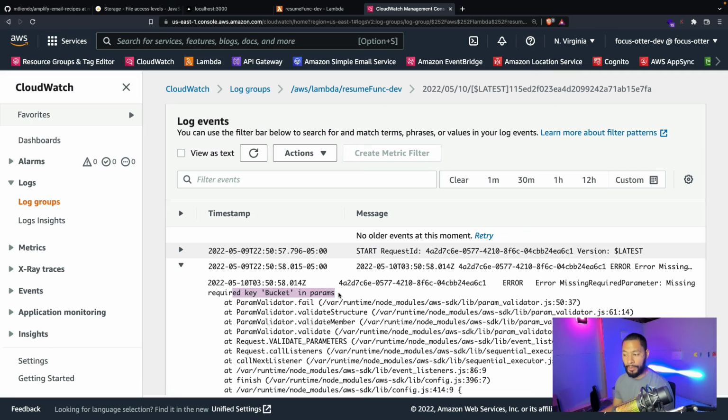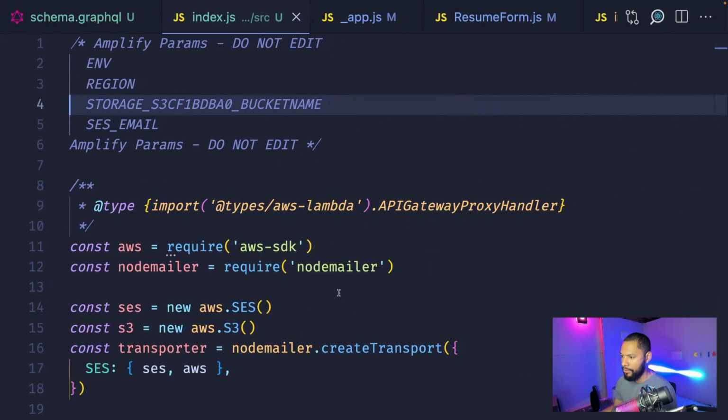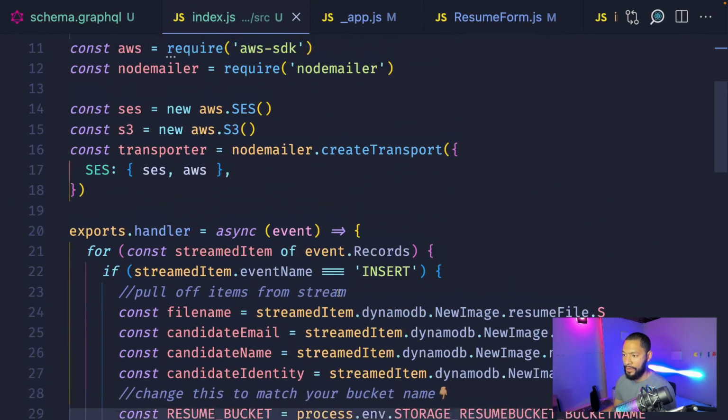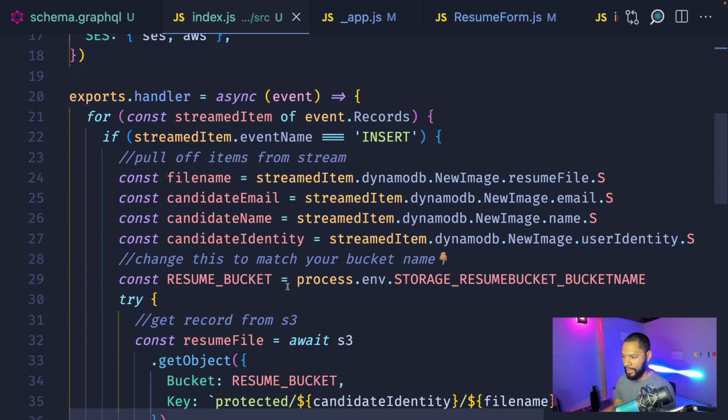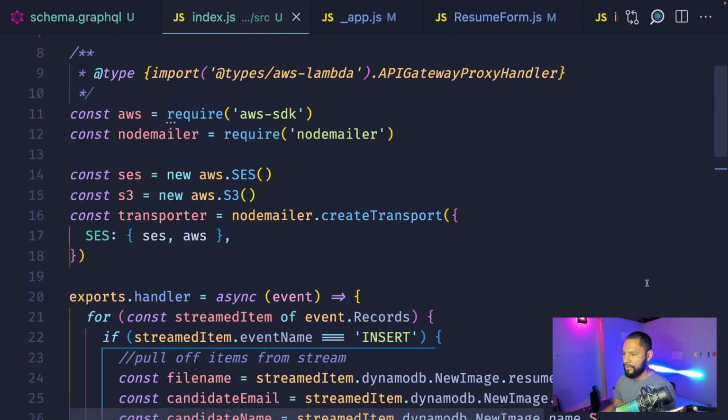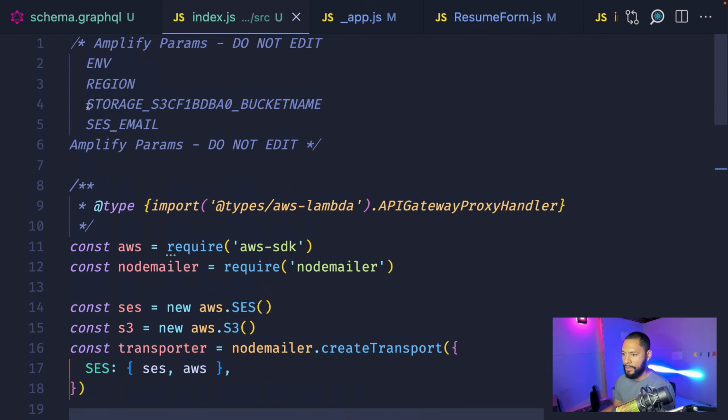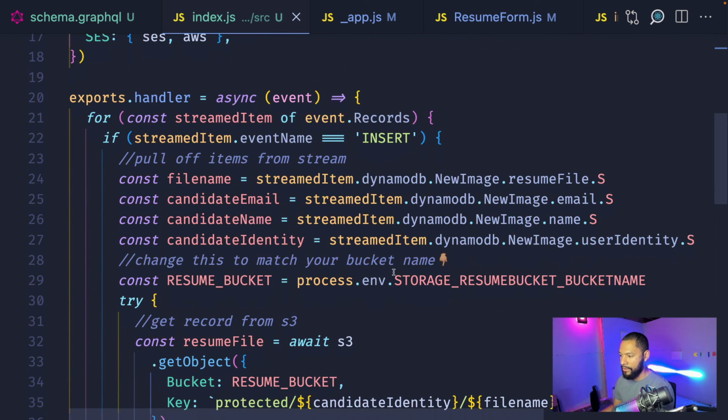This is coming from our Lambda function. So by hopping over here, I can see that when we ended up calling our bucket name, where is that? Right here, this process.env. This is actually boilerplate code. This environment variable does not exist. And the reason it doesn't is because we switched it with this one right up here. So quick little naming change. I'm going to go ahead and switch that out and then try it again after I deploy with Amplify push.